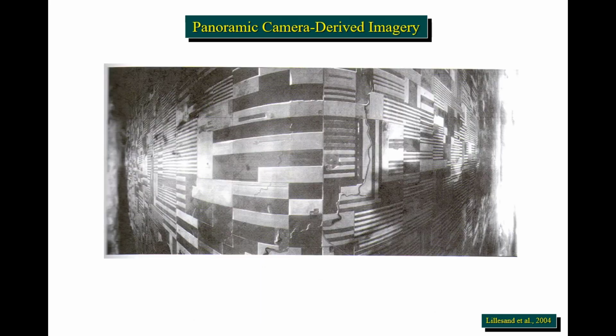And this is an example aerial photograph that has been obtained by a panoramic camera. We see in the central portion of the image that portion of the terrain that has been imaged directly beneath our camera system along the flight line. And as we proceed from that area to each of the respective horizons, so to one side of the image as well as to the other side of the image, we see progressively increasing scale variations as well as geometric distortions. Now, in looking at this photograph, we can probably think of various types of military applications and why militaries may often be interested in utilizing this type of imagery.